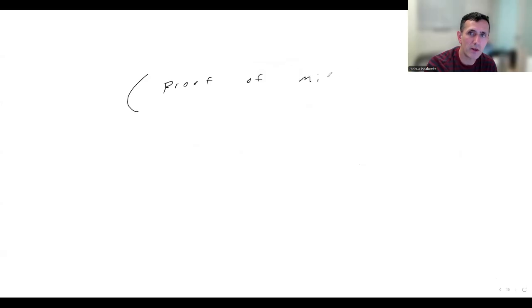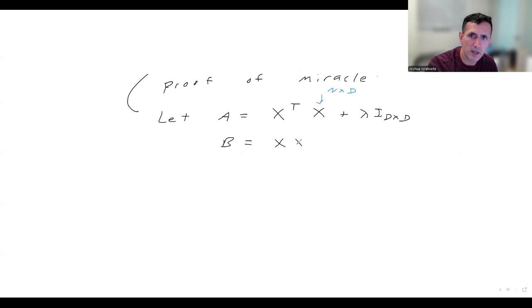Okay, so where does this miracle occur? And I'll end with it. So in general, let's say A is X transpose X, where X is just some n by d matrix. I'm just replacing this Z with X. I don't feel like writing the omega prime. But in general, just take some n by d matrix. It doesn't matter what n is or what d is. So this whole thing is d by d, of course. Let's say B is X transpose plus lambda I, n times n.